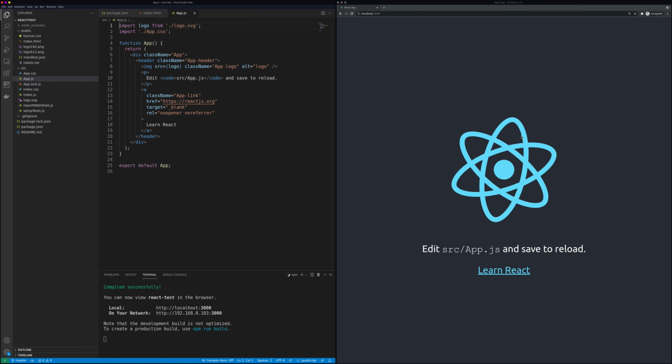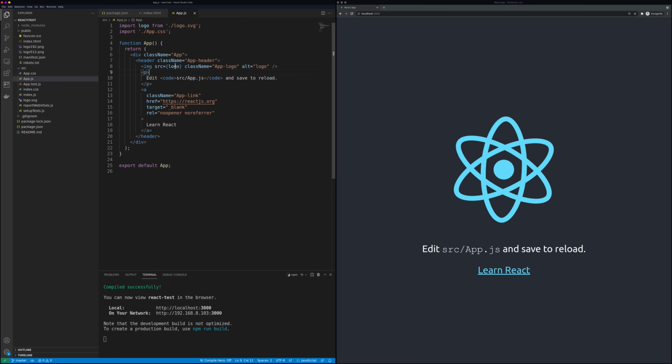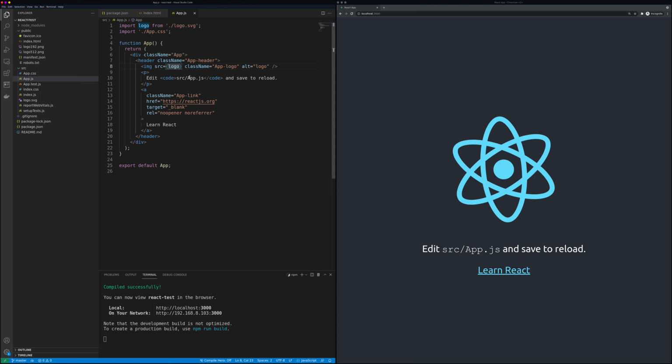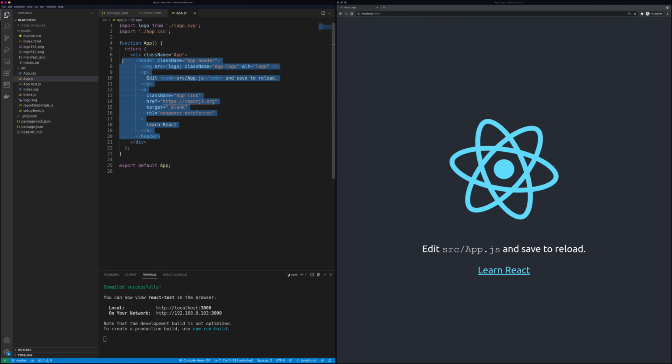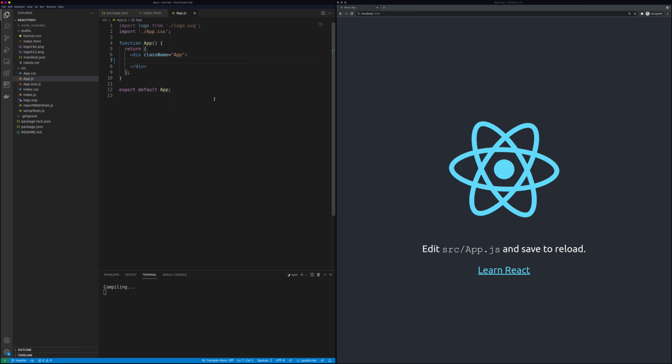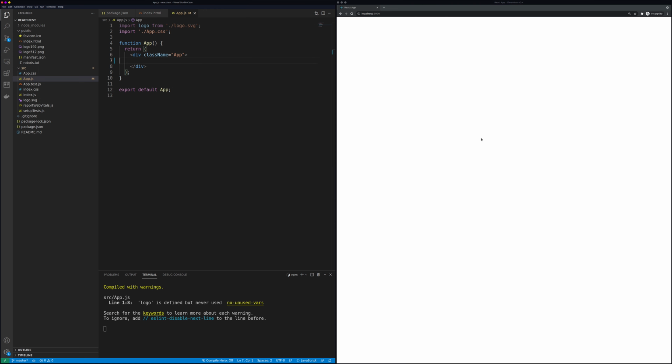And now this is generating us this logo here. We have the logo here, and we can get rid of this right now. We don't need any of these. Now we remove it and save the file, and now automatically the page was updated and we got a blank page. Now we don't have anything here, and we can get rid of this. We can still have this CSS file, although we don't need that in a sense, but if we would like to have some CSS file, we could have that.